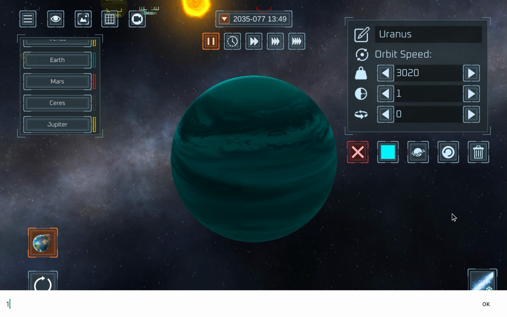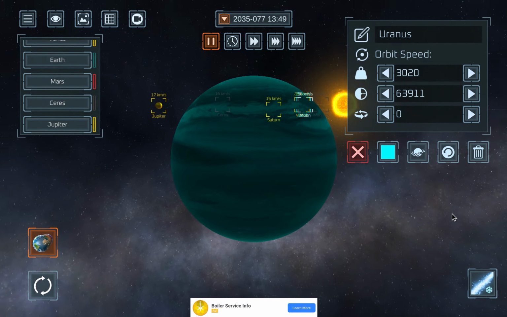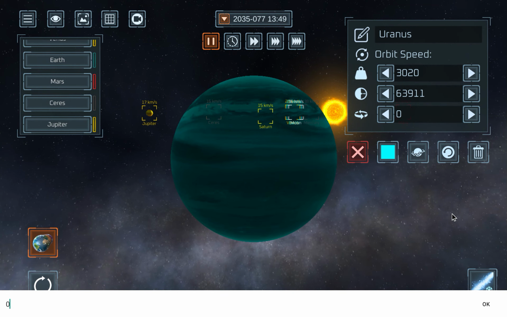Its radius will be... I know I put Saturn at 67911. So about 3. Uranus is okay size.